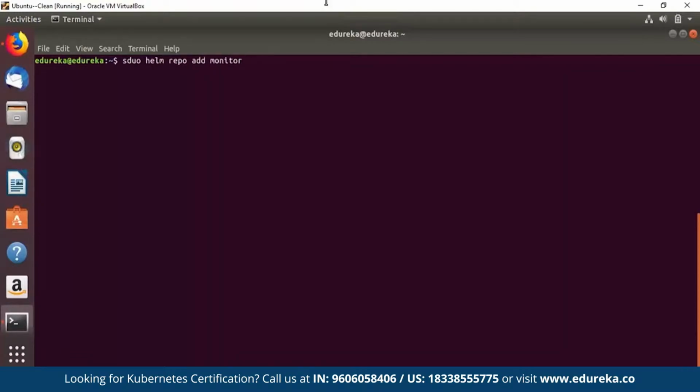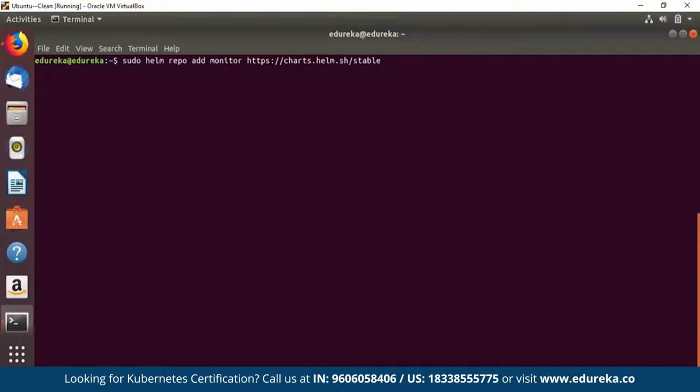We're going to add a repository that is named monitor, and I'm just going to use charts.helm.sh/stable. I'm just going to use the helm repo add command to add a new repository named monitor, along with the link from where the charts can be installed.